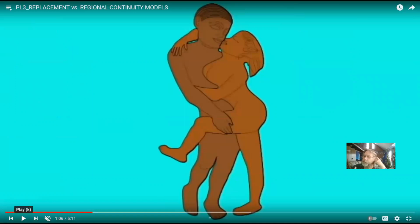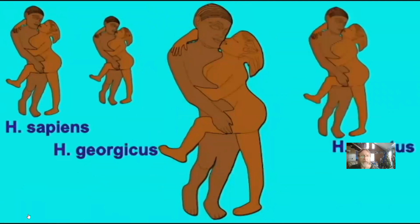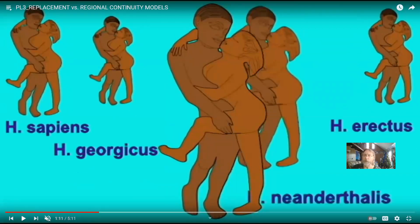Now, that's hard to test because there are only 3 species of Homo whose DNA is known. Homo sapiens, and then one that lived primarily in Europe and one that lived in Asia, which I'm about to get to. And so that question that I just raised is more easily tested for the Asians and the Europeans than the Africans until there was some sort of a fossil find that would have DNA from another species. Those same questions could then be asked of both Asia and Europe.